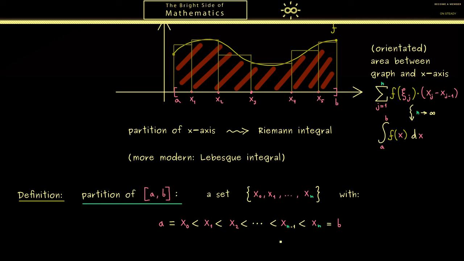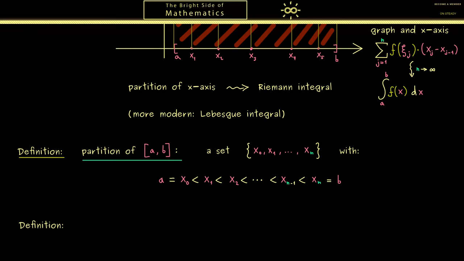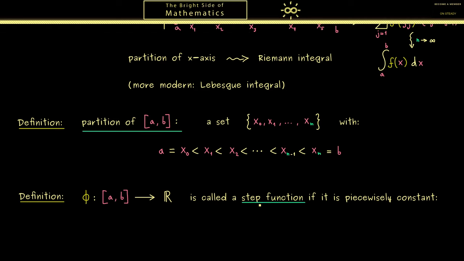Now for such a partition and a function f we could calculate this sum here. However, because this could be hard, we should first start with functions f that are not so complicated. In fact, the functions we now consider are usually called step functions. To make everything simpler to read, I now use Greek letters for the step functions. So here we have a lowercase phi. So the function should be defined on the interval [a,b] and we call it a step function if it's piecewise constant. This means if we look at the graph we only see horizontal lines. Therefore maybe let's immediately visualize this.